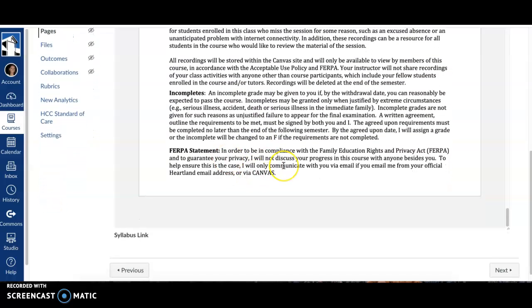And again, the FERPA statement, everyone's required to talk about that as well, which is simply that I have to know that I'm talking to you. So you need to be communicating with me through normal Heartland channels, so you can talk to me through Canvas because I'll know that it's you, or send me emails from your official Heartland email account, not some sort of outside email account.